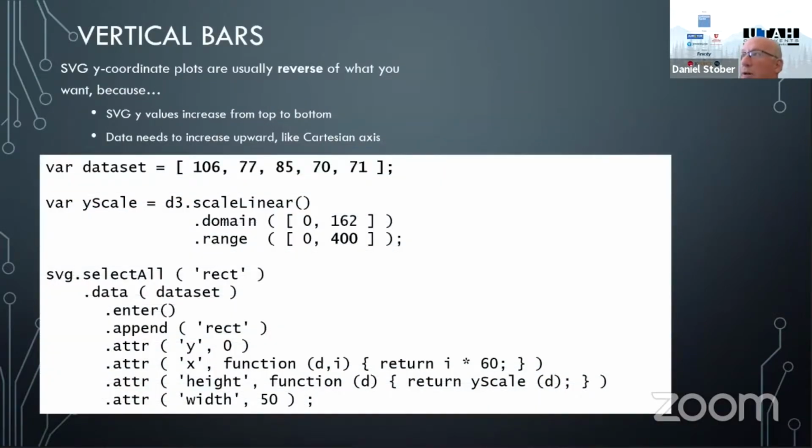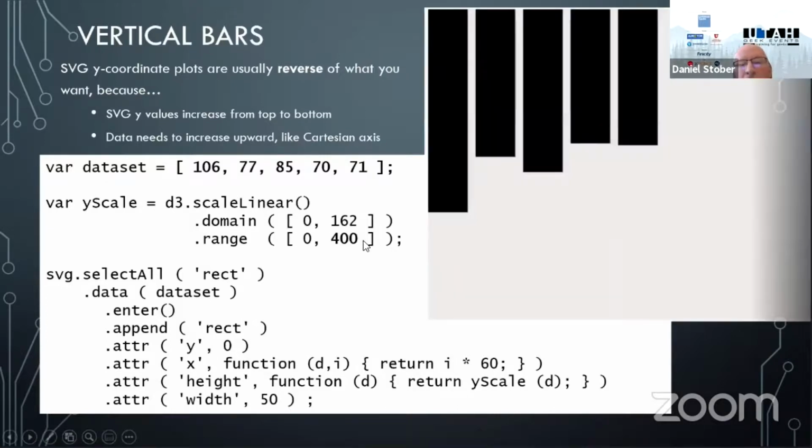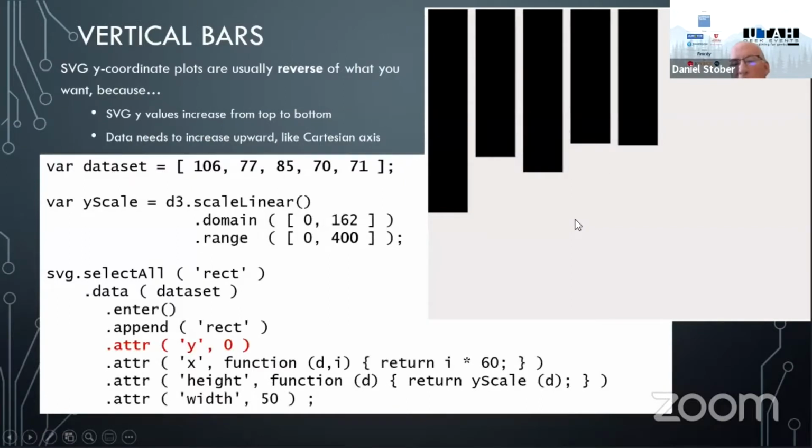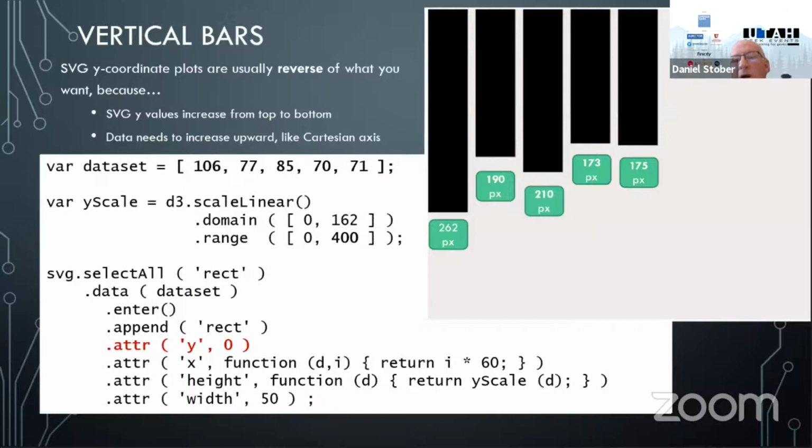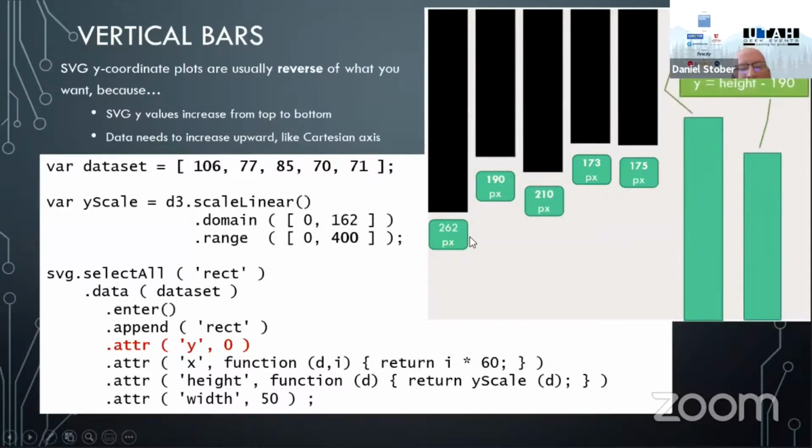And I know I've got to talk a little bit faster because the time is slipping away really quick. Because this vertical bars isn't integral to the presentation, I'm going to talk quickly through it and just show you what the challenge is here with the vertical bars. I've just flipped everything around between the X and the Y, and it ended up creating a chart that looked like that, which is not exactly what I'd want to do with a vertical bar, because I really want the bars to come from the bottom instead of the top.